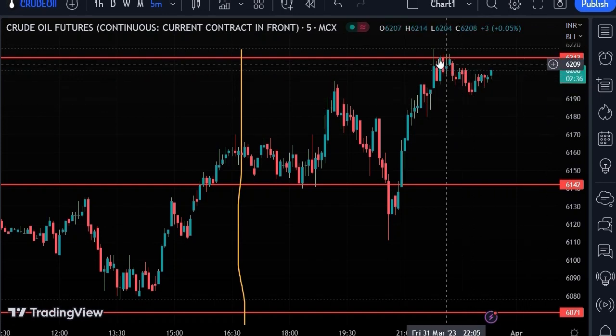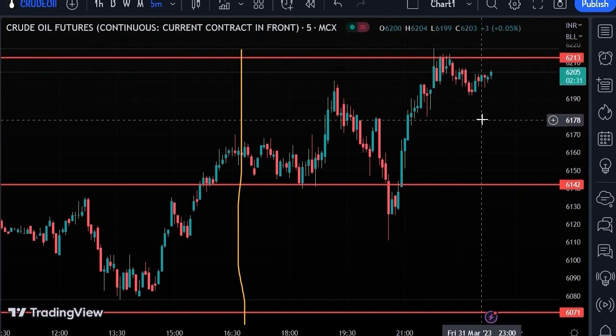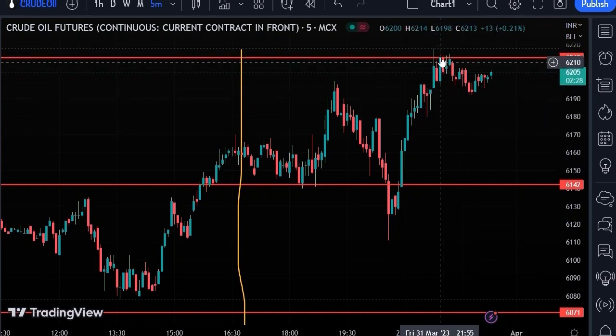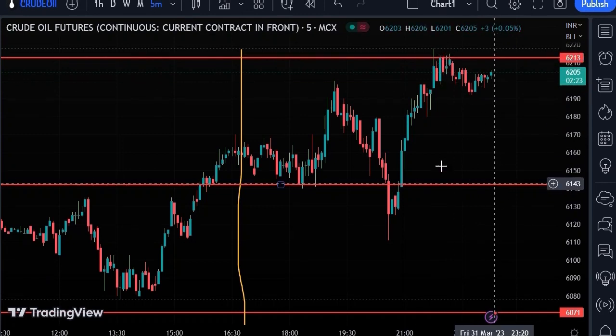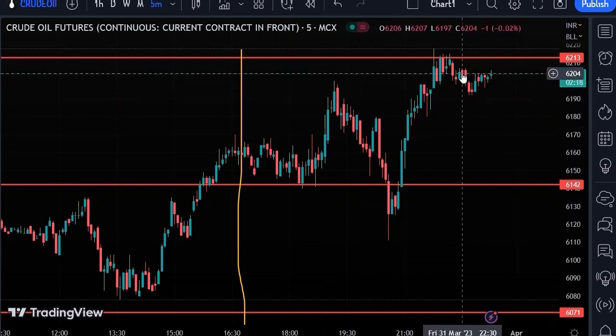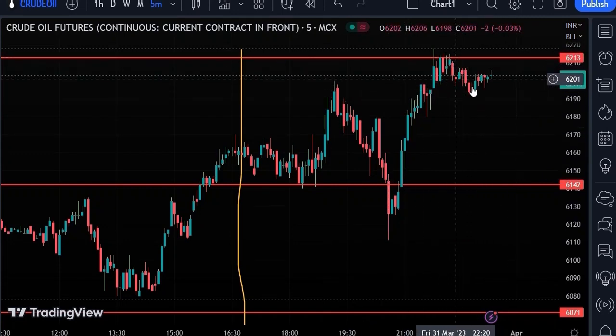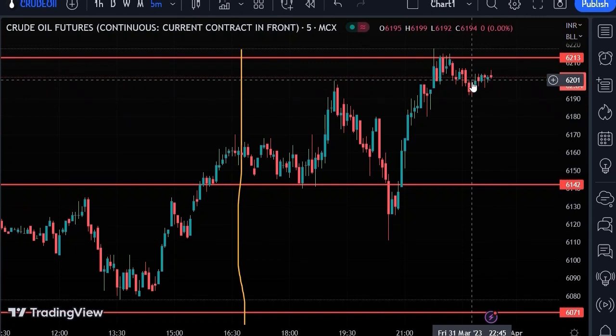As you can see, this is the live chart of crude oil, and it is making a formation of flag and pole. So instead of taking the trade in the reverse direction, you can expect the trend continuation after breaking the resistance. I hope you understand the concepts of magic levels.